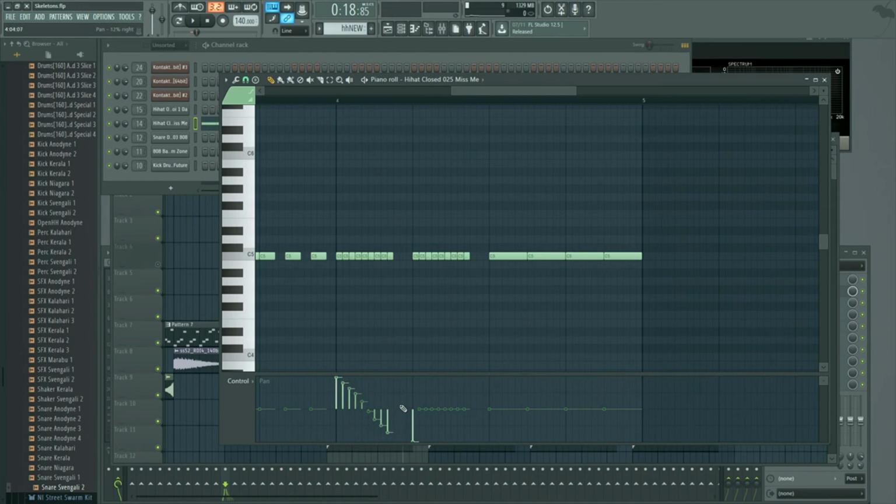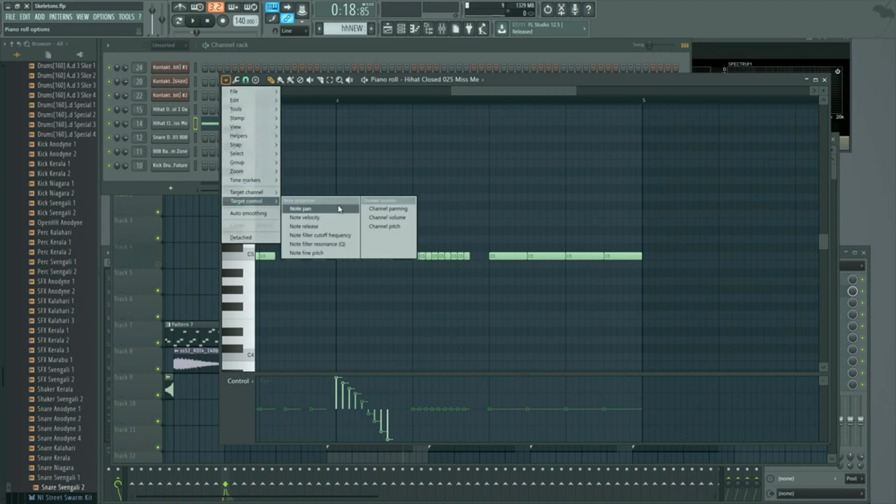So when you play it back, when everything's centered, it sounds like this. When it's panned, you hear it move. You can do that with almost anything that goes into FL Studio Sampler as well as native FL Studio plugins. It doesn't always work with third-party VSTs. Contact, I have some issues sometimes with this control working. If that doesn't work though, you can alternately choose target control channel panning, and that should allow you to control the pan that way.